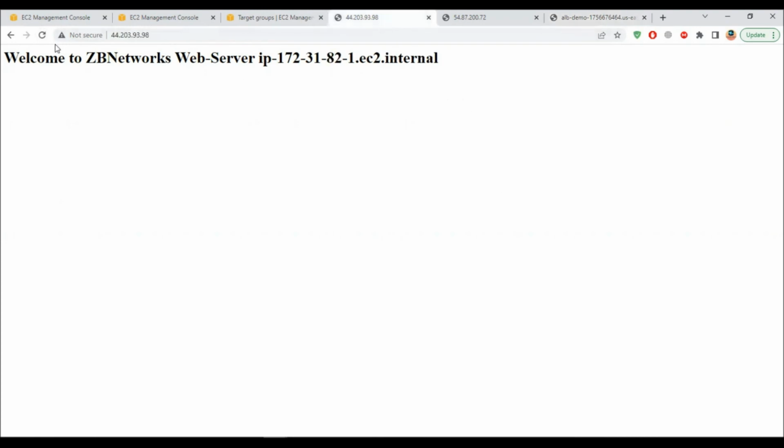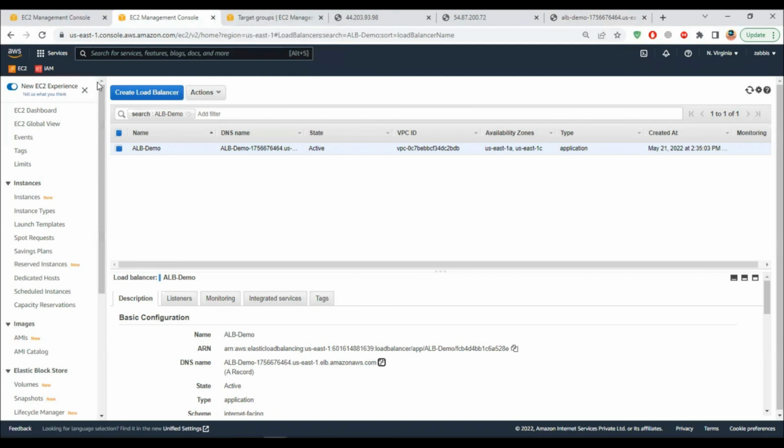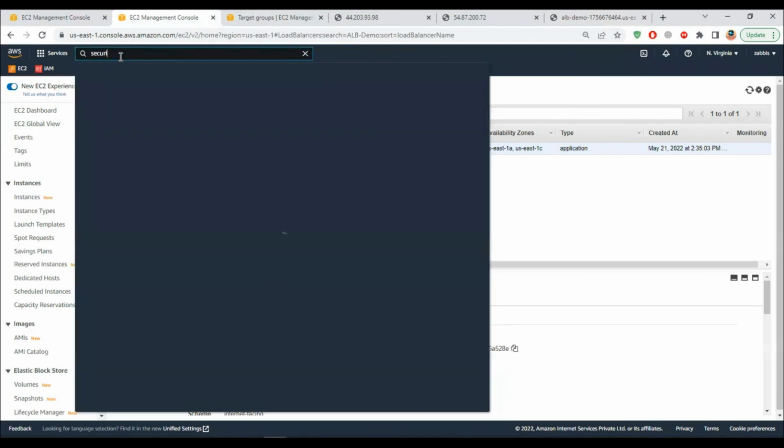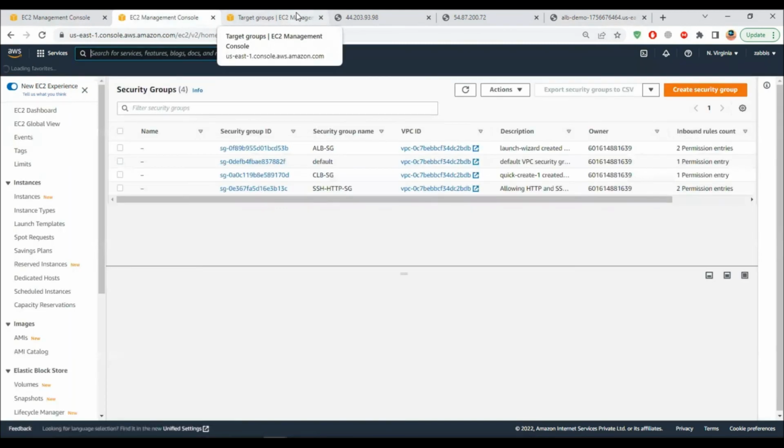Now one more thing that I want to talk about is this issue where I can access the HTTP services directly on the server, even though I can access it from the ALB. But if you want to disable this, you have to basically go on and change the security group. So for the security group of the EC2 instances, you have to allow only traffic from the ALB.